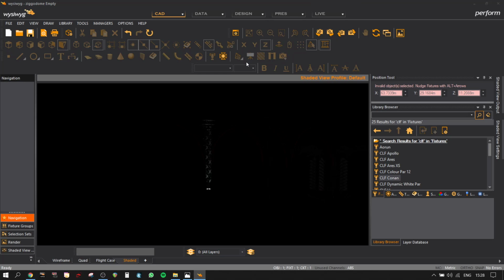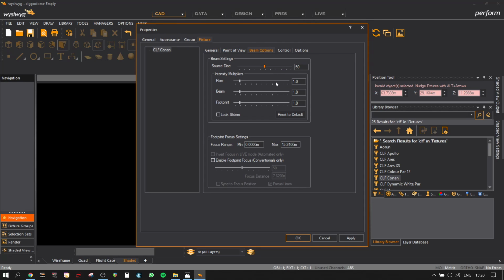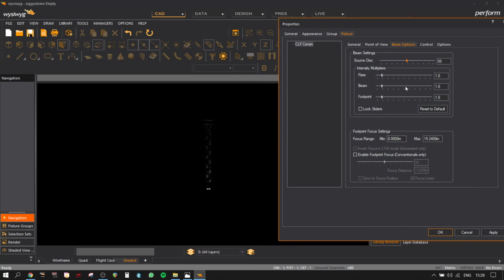Let's change the fixture. If I spook a truss, I mostly just try to make it a bit brighter. Oh, beam by 2. 4. Let's go crazy. Let's take 6. Yeah, that will do. Set that back to 50. I don't know what it does. Alright, cool.